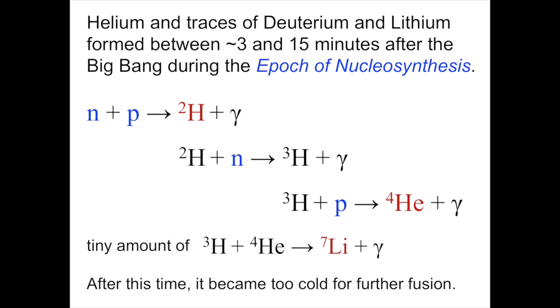Eventually, the temperature of the universe dropped below a few million degrees Kelvin, and it became too cold for further fusion to begin. At three minutes, when the temperature dropped below a billion degrees, it was finally cold enough for stable nuclei to form. But the temperature quickly dropped below the point that no further fusion reactions could occur. As a consequence, only hydrogen and helium and traces of deuterium and lithium and a little bit of beryllium and boron came out of the Big Bang. So this only gives us the first three, four, five elements of the periodic table. Well, where do the rest of the hundreds of elements come from?